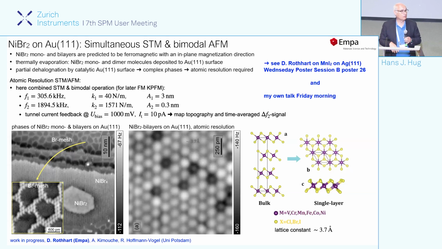Now, of course, how is Kelvin helping us here? To study the magnetism, we want to go to a larger scale. We want to move away from the atoms and go to a scale like this, where we don't get atomic resolution, or even larger scales. So you can do Kelvin here to identify the Kelvin contrast you get on these specific structures. Once you know that, you can look at the larger scales where you don't get atomic resolution, but you can still do Kelvin, and you can say, okay, if I get this Kelvin contrast, it must be this island, and then also look at the magnetic signal.